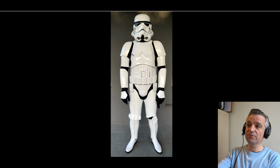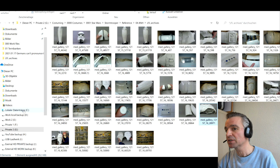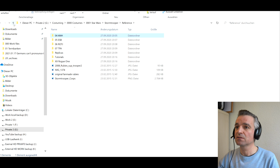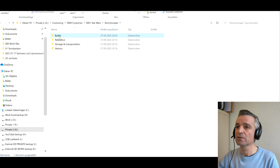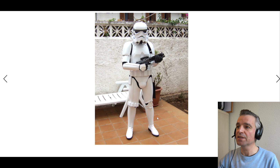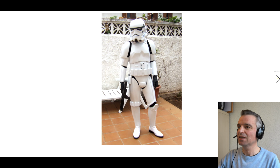This was incidentally the first Stormtrooper costume I ever made, and me being small, it actually worked great for me. I'm going to see if I can find anything for you. Yeah, my first, look how it looks on me. 5'8" and about 70 kilos, not even 11 stone. Even so, you can still notice flashes of black.